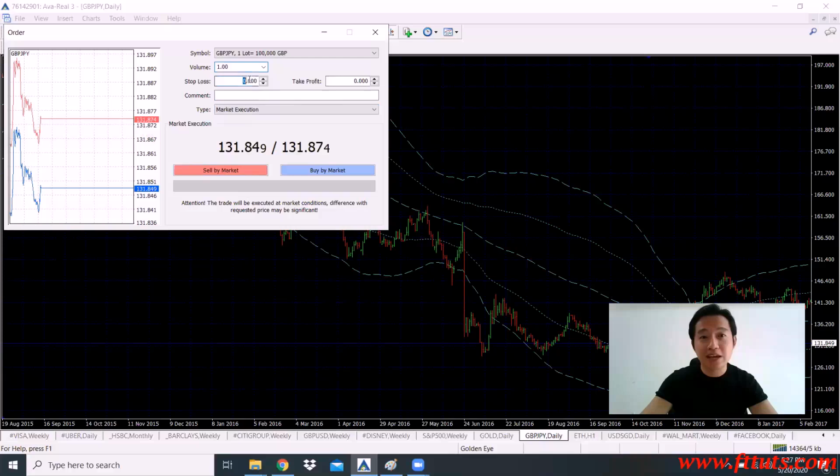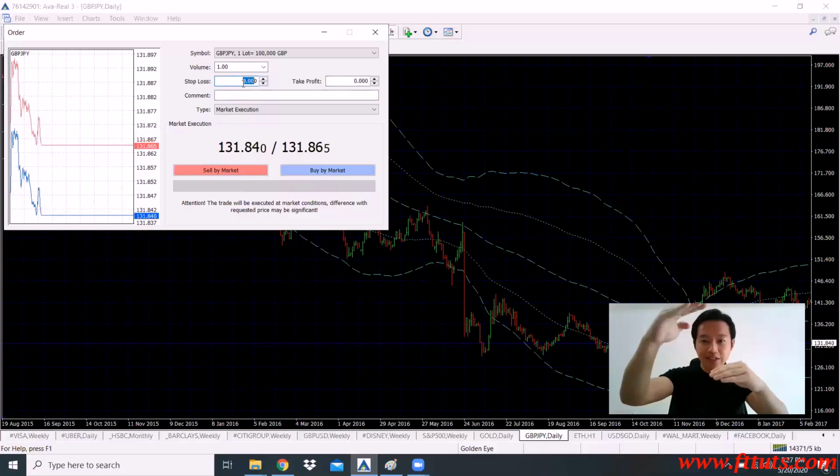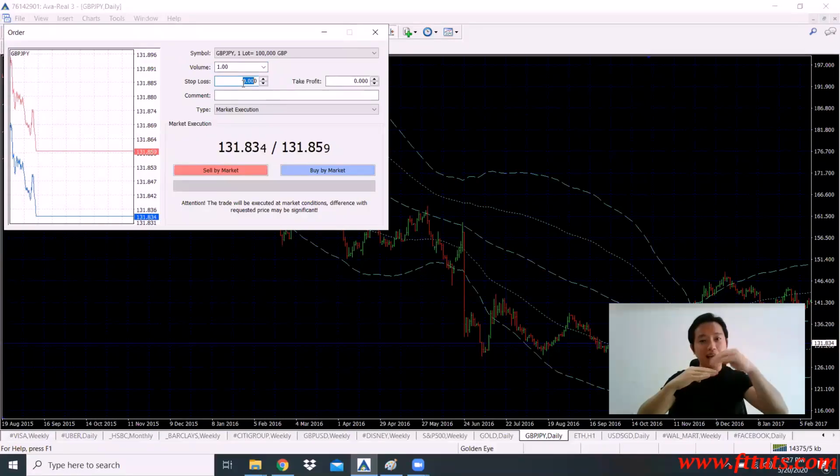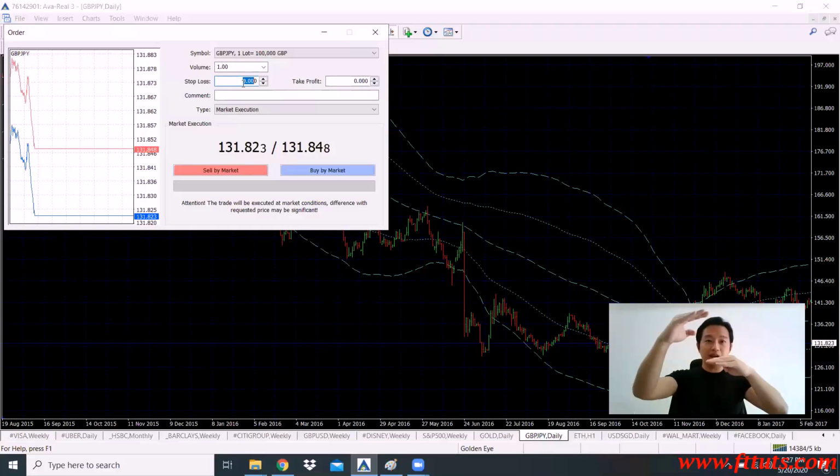There's a stop loss, which I'll cover more as we go along. For example, if you want to buy here, my profit target is here. I will have a stop loss so that if price goes beyond it, I get out at the stop loss, which saves me as a buffer so that it doesn't keep going down and I lose my whole account. That's the reason why we have a stop loss. We will enter a trade, we have an entry point, we have a stop loss, and we have a target, a take profit level. Right? So that is how we do it.